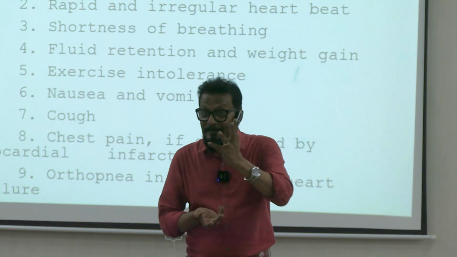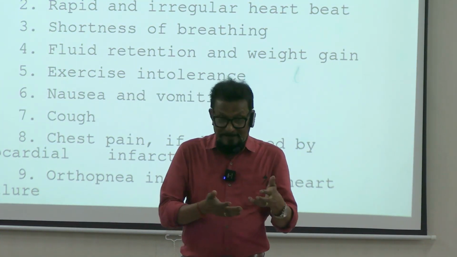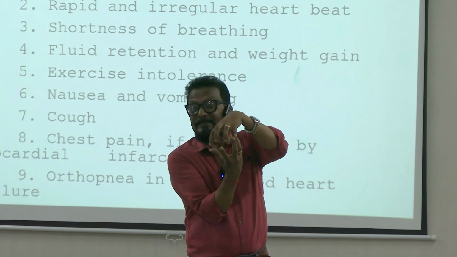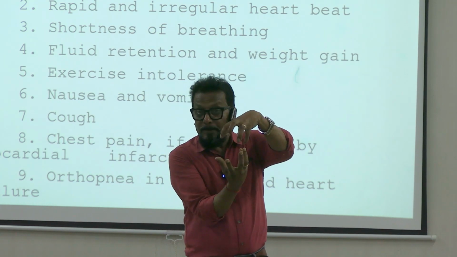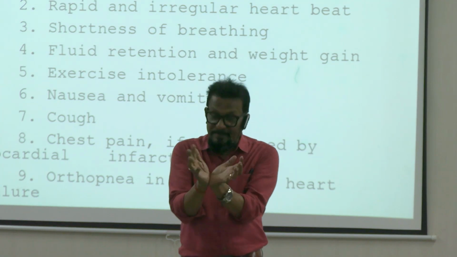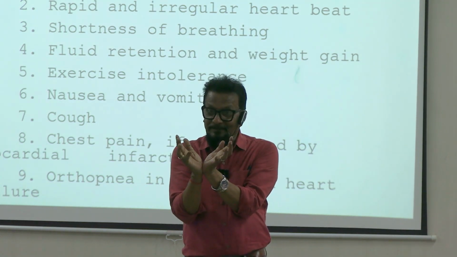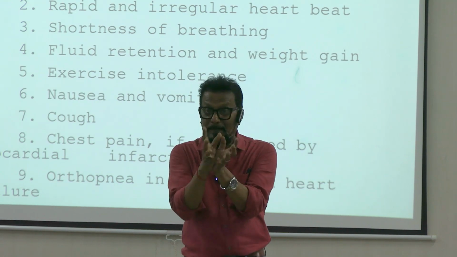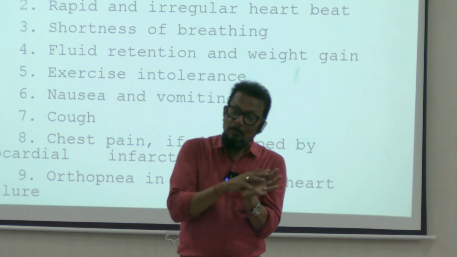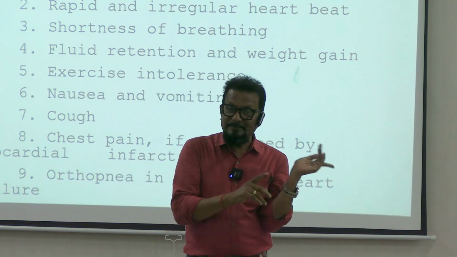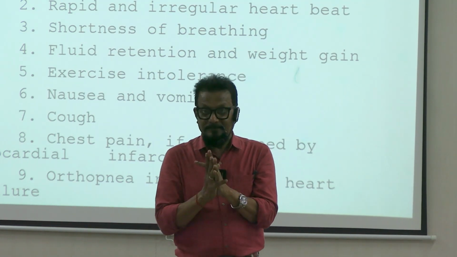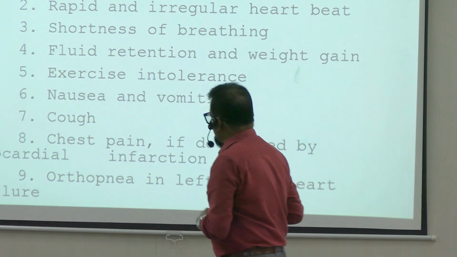So venous return increases, which means venous blood will try to enter the right atrium, and right atrial blood will try to enter the ventricle, but it is already congested. The ventricle is already dilated. Because of heart failure, it is unable to eject all the blood, only a little amount of blood is emptied. But when the person is seated, venous return is reduced. Then he finds comfort in that posture. That is called orthopnea.